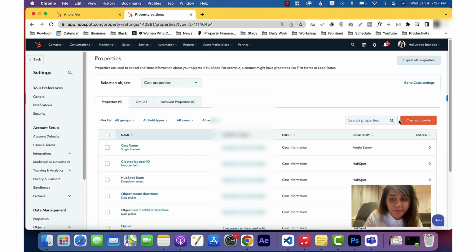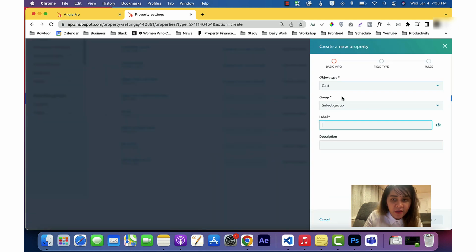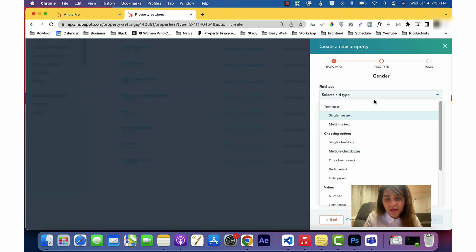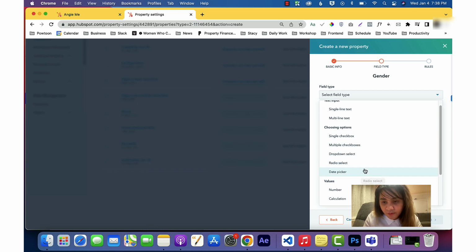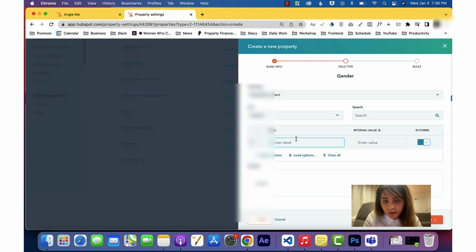Here you go. And let's say I wanted to come up with a gender, then create, and this could be a drop down. So it's a male and a female.